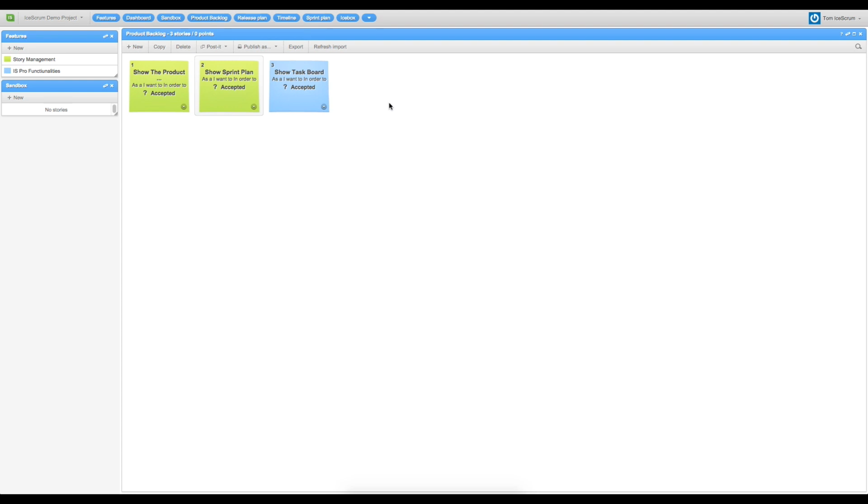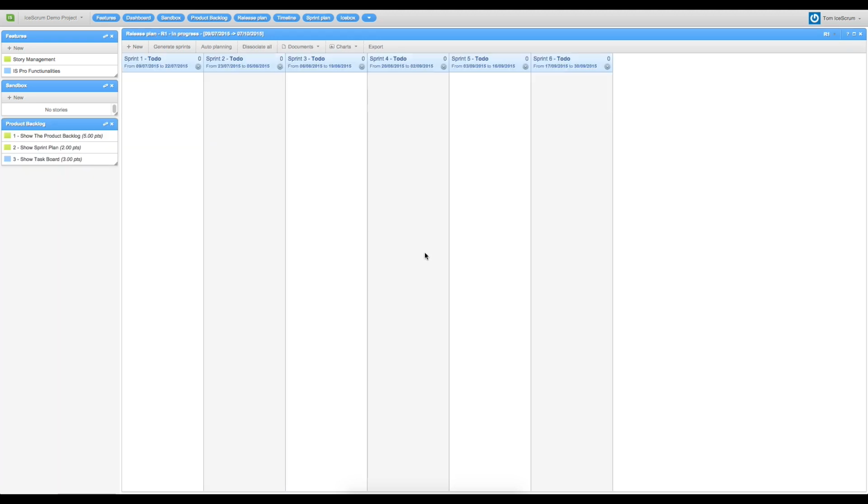So you have to estimate a story first if you want to put it in a sprint. So I estimate them just by clicking on the question mark here. So the story moved from accepted to estimated. Now we are going to see how the release plan works. The release plan is composed of 6 sprints and is used to dispatch the estimated stories. To organize my sprints, I drag my 2 stories from the widget toolbar to my first sprint.